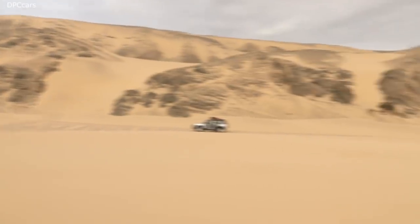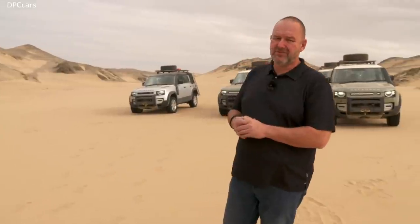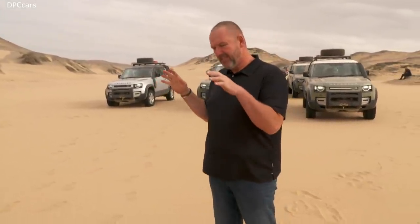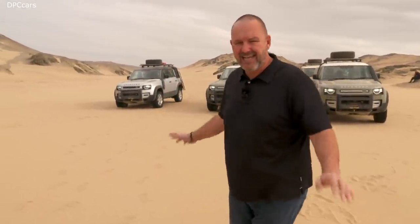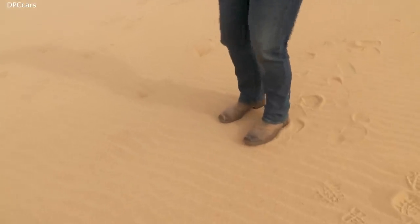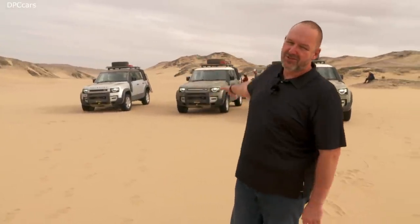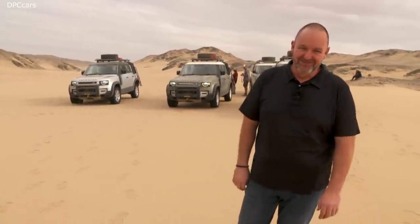So we're here at the Skeleton Coast National Park, and as you see, very, very nice. You're not allowed to drive in normally, but we have permission. And interestingly, this is a sand desert. As you see here, quite good sand, good for the car, easy to drive on, but a bit further down the path, loose sand. And so not only the others got stuck, we did as well.